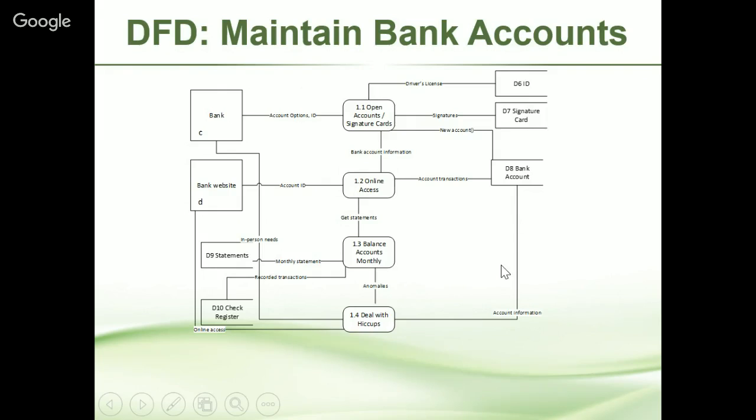And if something goes wrong, you can help pinpoint it. If the data is not flowing, you could figure that out. And if something changes, you can actually go and see how it's going to affect the rest of the system. So those are all the things that data flow diagrams are good for.